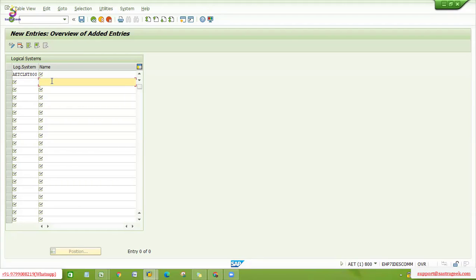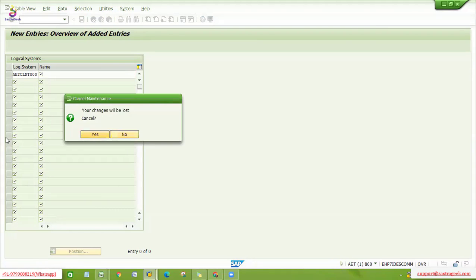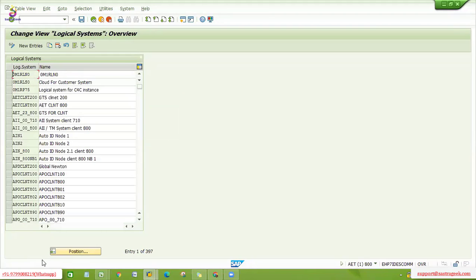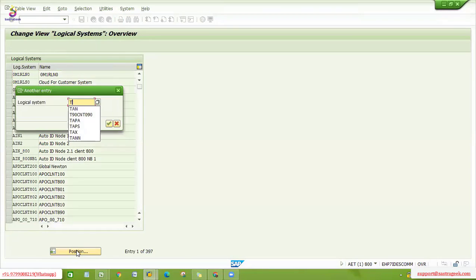Even though it is just a recommendation by SAP, we are still free to give any name. We can give any name, right? In the system which we are using, we have given some different names. Our ECC logical system name is T90CLNT090.